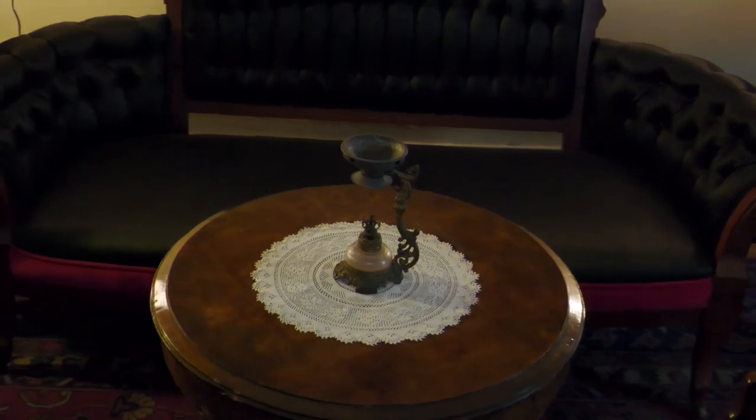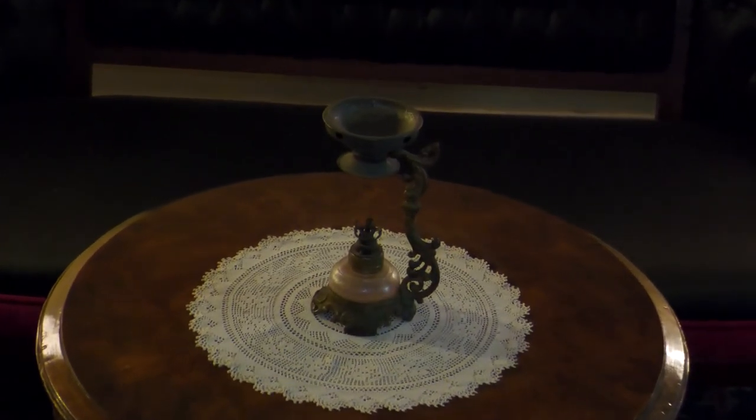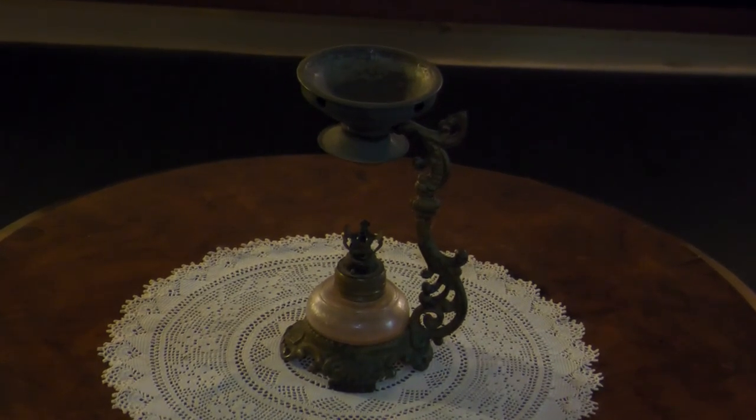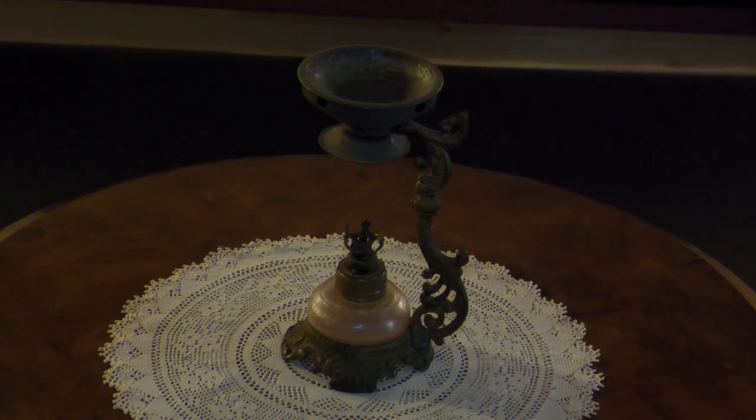This is a vapocrystalline vaporizer, date unknown. This vaporizer, missing its glass chimney, was once commonly used for medicinal purposes with a crystalline solution purported to contain a germ-destroying ingredient that, when inhaled, would treat diseases. The crystalline solution, made from coal tar, was heated in the top bowl by flame, creating a vapor throughout the room. According to advertisements, the lamp was supposed to cure whooping cough and other sicknesses. Though interesting and unique in design, it is one of the many medically worthless turn-of-the-century antiseptics brought to the market.